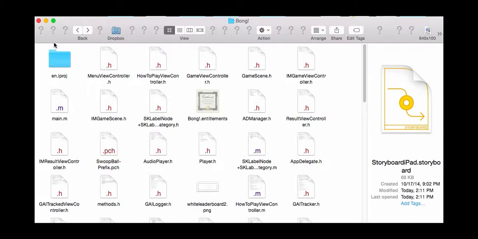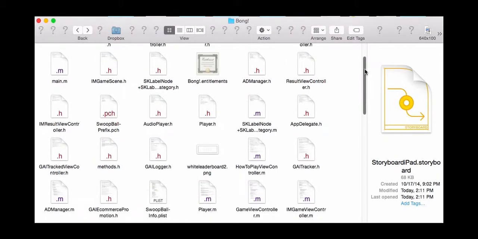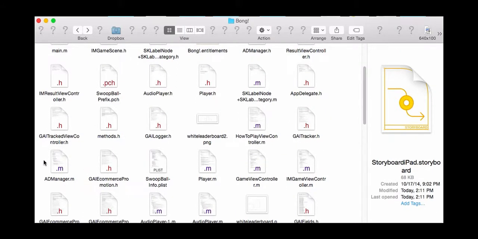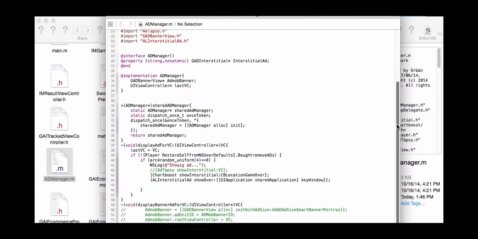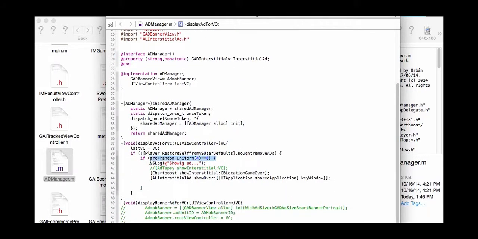See, the only other thing I wanted to show you, and I forgot to do it in Xcode, I can do it right here. So just search for admanager.m. Bring it up. Scroll down a little bit. See this 4? That's how many times you have to lose or die before an ad shows up. So there are placements when you launch the game, and every time you die 4 times, in this game's case, change it to whatever you want, and both SDKs are on at the same time. So what I do is I toggle off one for a while and then I switch them up. So I don't run 2 ads. I don't do a double pop.